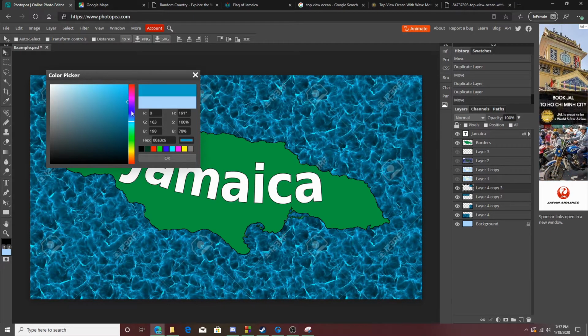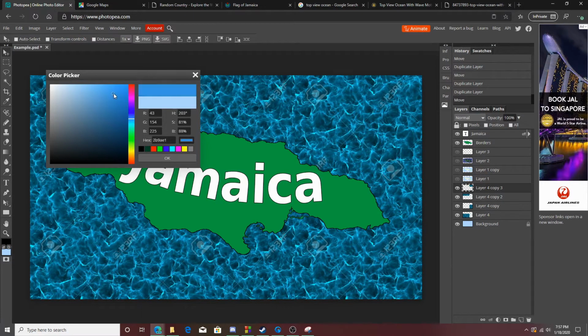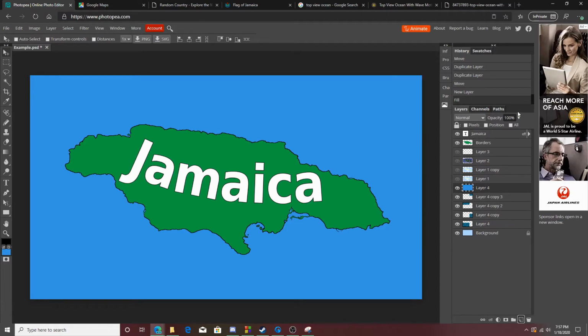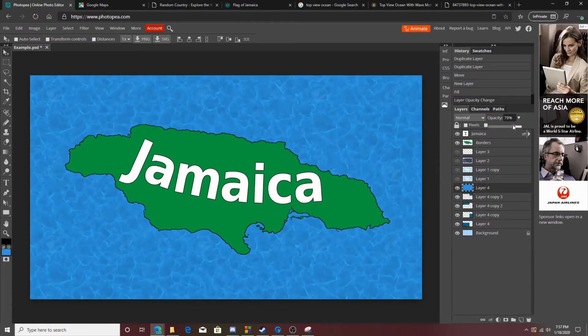Maybe a little brighter, more intense. It's a bit bright, but whatever. Then we're going to add a new layer, Control Backspace, and change the opacity to get that texture in it. Now it's harder to see that spot texture, and now I've got some water.